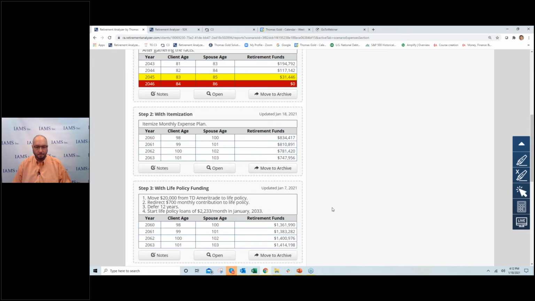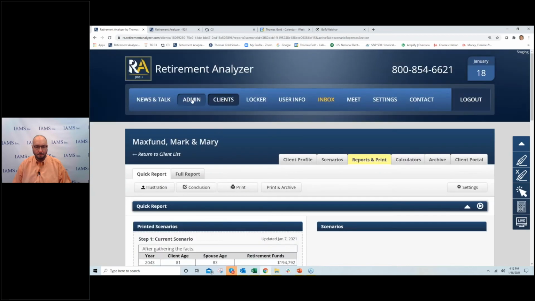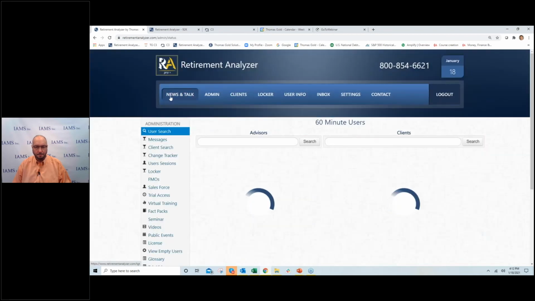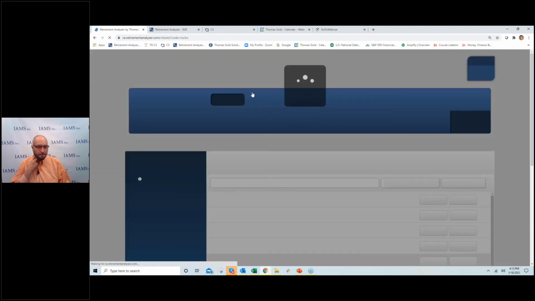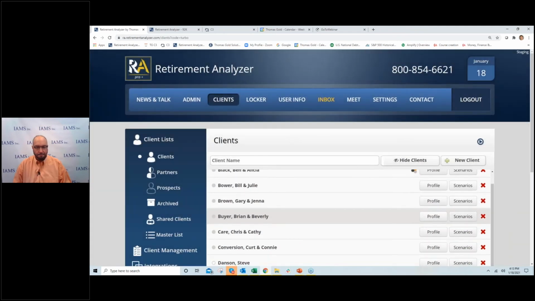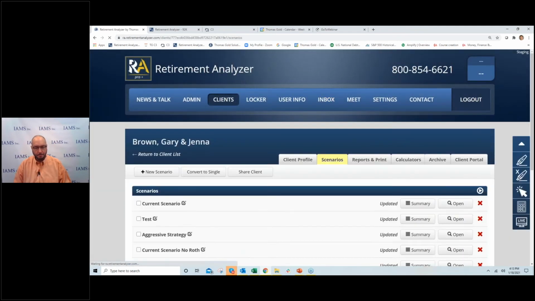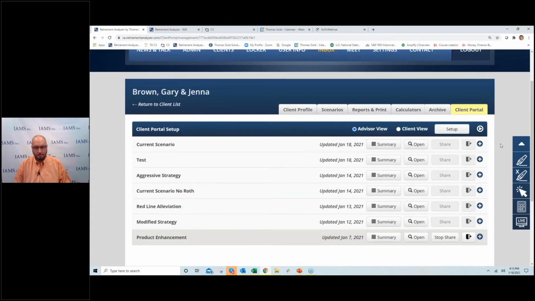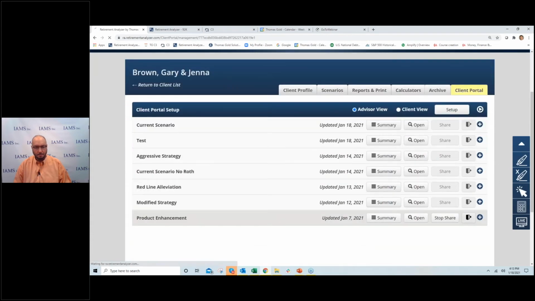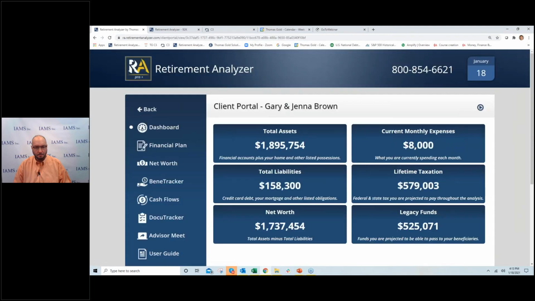It's powerful. So let me show you two other things, and I know I'm running out of time here, but let me just go back here and do this. Here we go. All right, here's the thing I want to show you. Check this out. All right, so I want to go into the client portal for a second. We're finding that clients really enjoy this now. What you're able to do is actually provide this dashboard for clients.